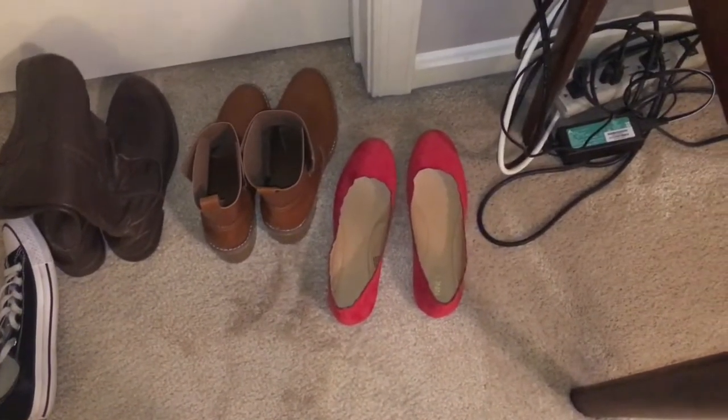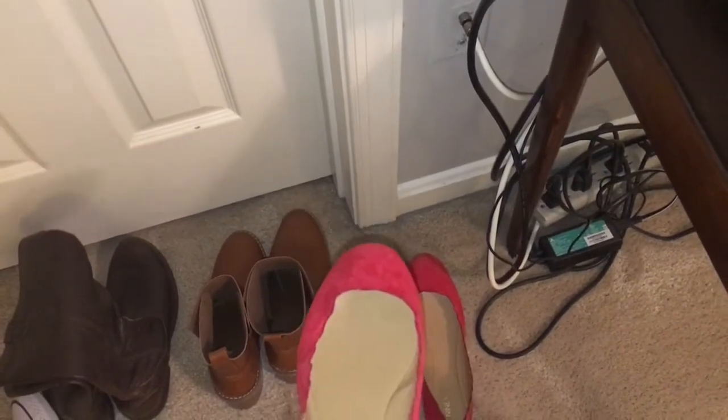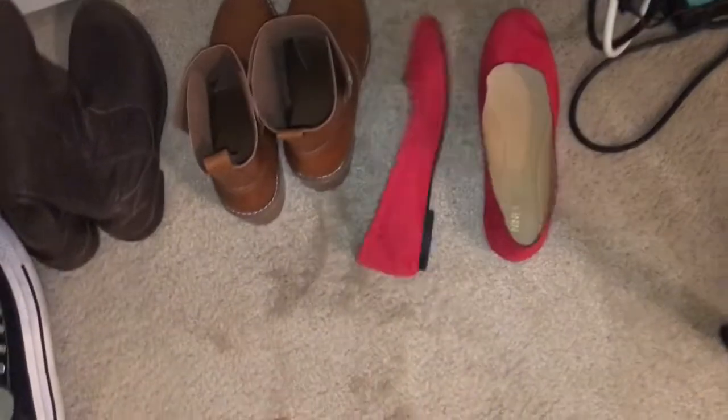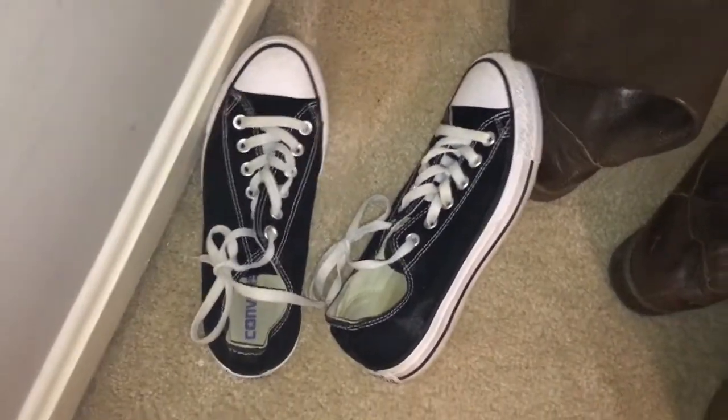For footwear, have a basic pair of ballet flats — I got these red ones from the Nine West outlet on a buy-one-get-one-half-off deal, paying no more than $30. I have them in black, gray, nude, and brown, and I want a burgundy next. Then you have your short boot — I got this from Target last year on clearance for about $19.99. And your staple riding boot: this is a Kenneth Cole Reaction genuine leather brown boot I got from Marshalls for about $79.